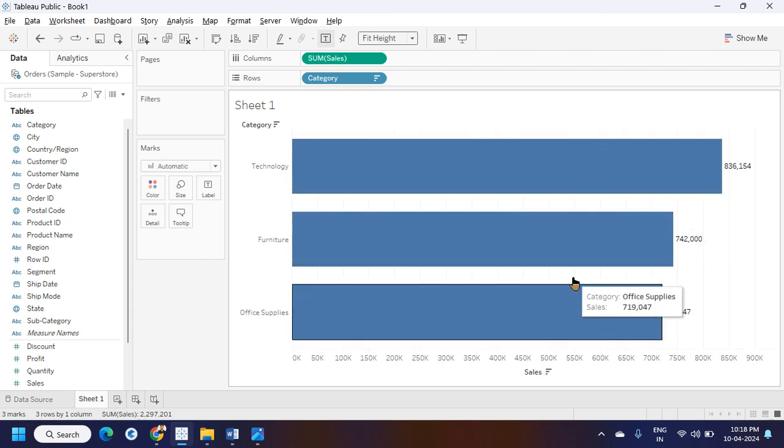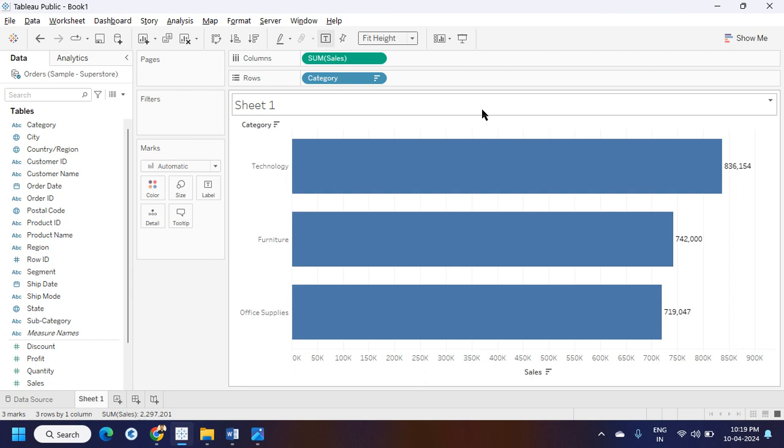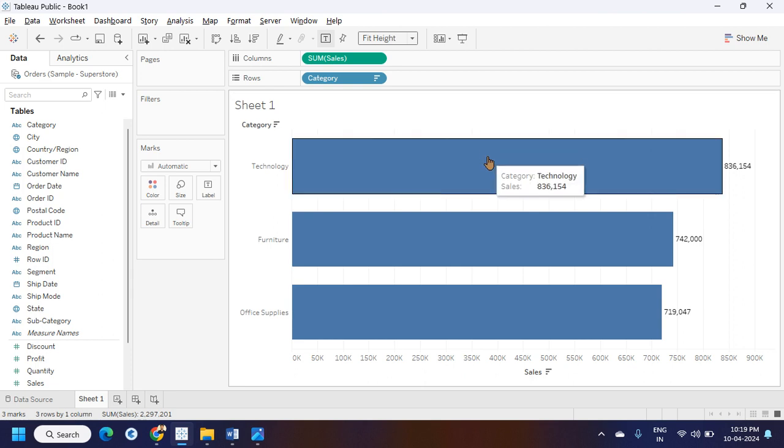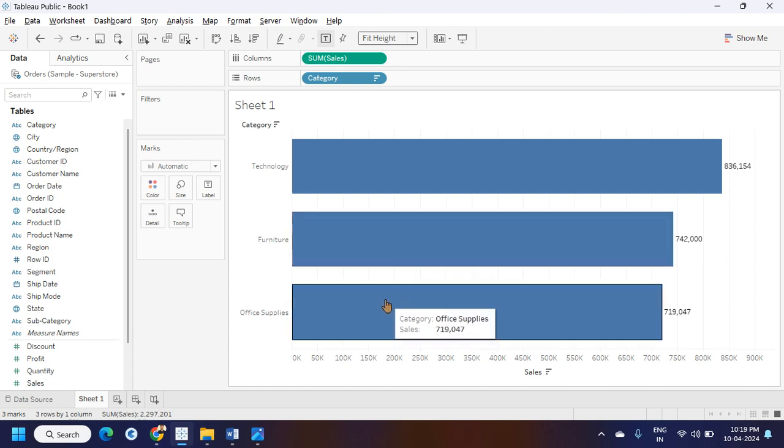The bars are sorted in descending order, so I can easily compare that technology has the highest sales, followed by furniture and office supply. So this is how I can create a bar chart and do some customization of a bar chart in Tableau.